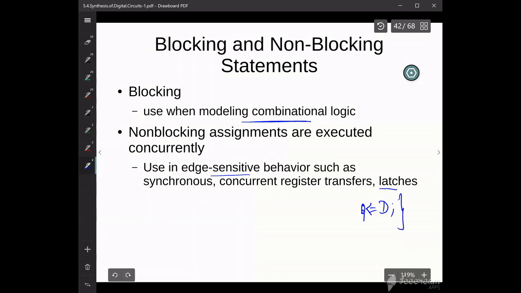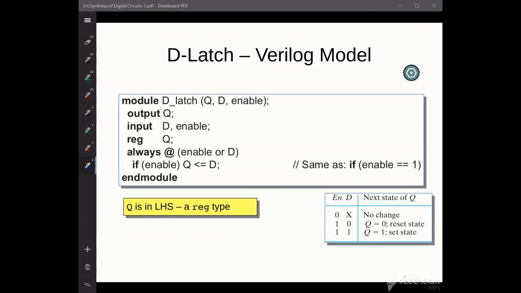In the previous latch example, I had used the blocking statement. However, this is the correct form of writing the Q follows D equation in the latch. This is the Verilog model for the D latch. As you can notice, there are a couple of small differences from what we had written in the previous class. The sensitivity list here contains two signals: one is the enable and the other one is D. The other major change is the use of the non-blocking statement. This is the more accurate way of modeling the Q behavior.